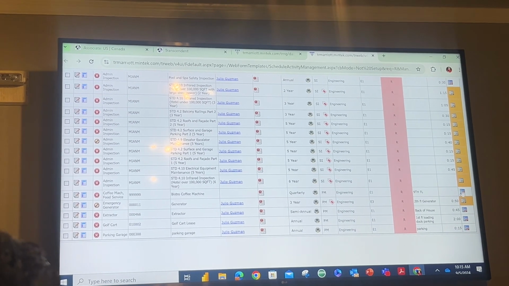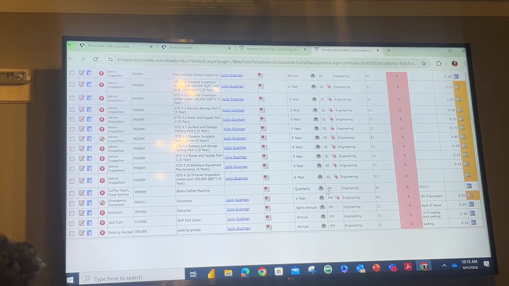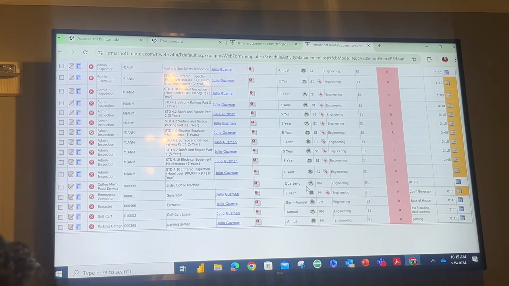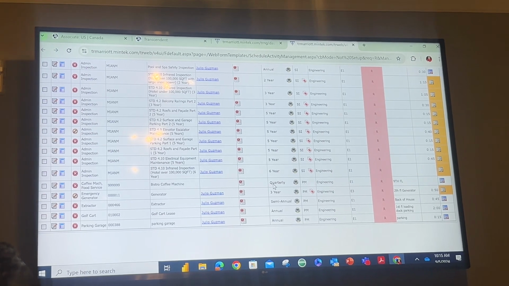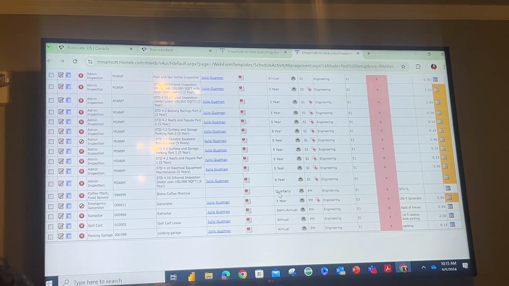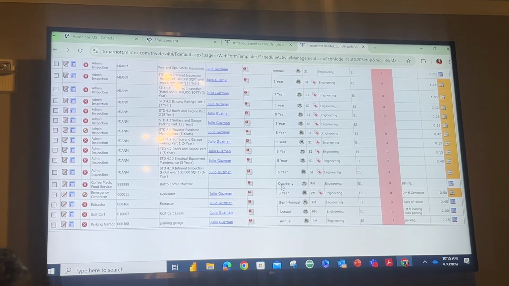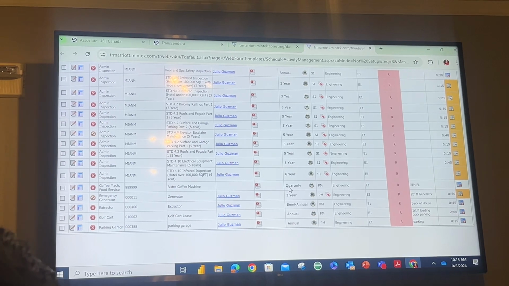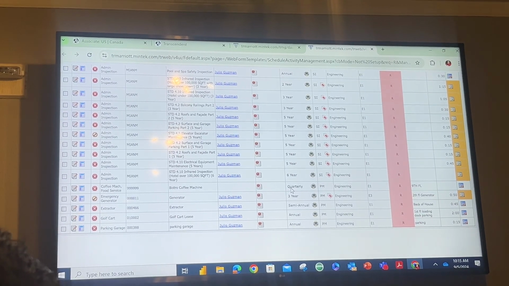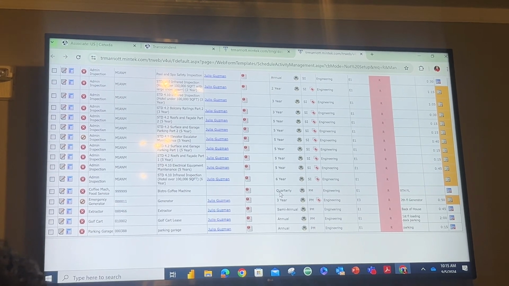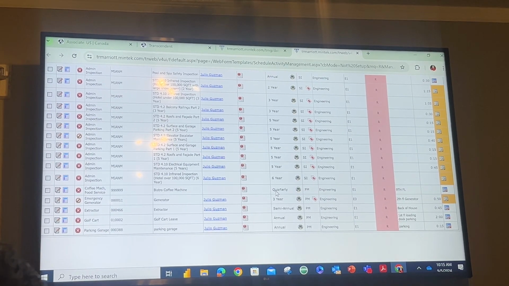Here it is, right? It's right here, so you will click. Let me just make this only has quarterly, right? This equipment only has quarterly. There's equipment that has quarterly, semi, and annual. You gotta make sure that you don't click and set up everything with the same date, because what we see sometimes is that the quarterly, the semi, and the annual, everything is on the same date. And all three inspections have different types of questions.